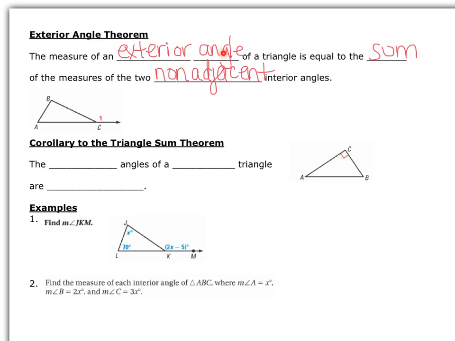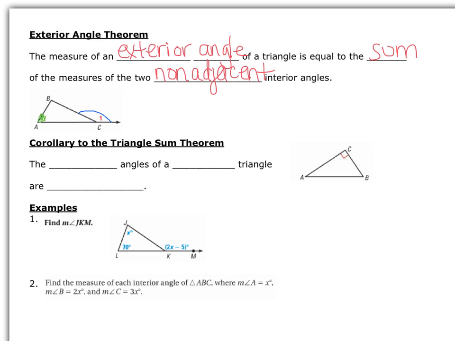So we look through this again. The measure of the exterior angle, which is right here where this one is sitting, the measure of this whole angle is equal to the sum of the measures of the two non-adjacent interior angles. So if I'm looking at angle 1, this angle right in here is adjacent to it, okay? That would be adjacent, right next to. What we do, though, is we take the two non-adjacent ones. If we're looking at angle 1, the two that are not adjacent are the ones not touching it. It's kind of like totally diagonal from it. Those are the two non-adjacent ones.